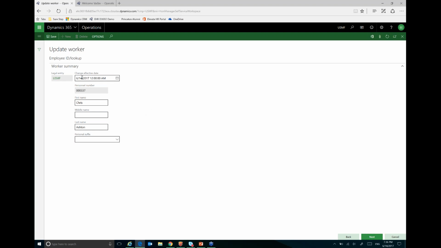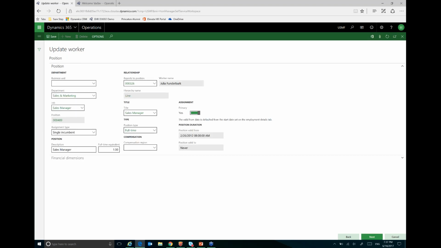So we're limiting this in here to the compensation effective date. And I'll say, you know what, this should actually be effective September 1st. Let's make this a nice even number here. So we'll get that set up. And then I want all of this stuff to be read-only. As you can see, I can't come in and edit any of this because you don't want the managers necessarily making changes to things like personnel numbers and names.